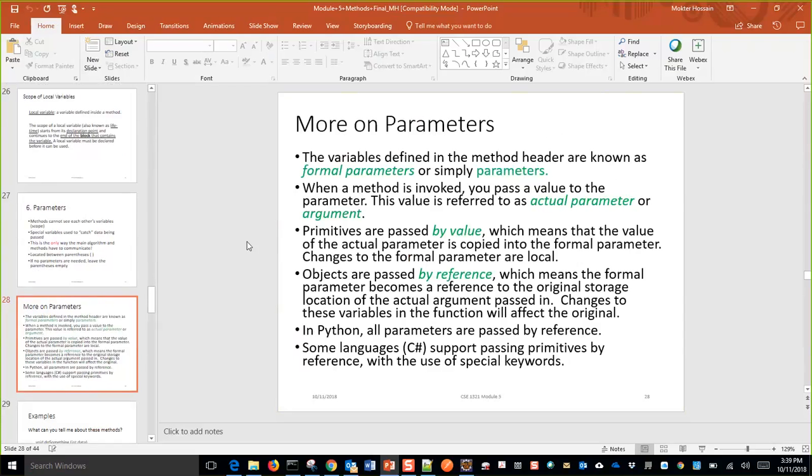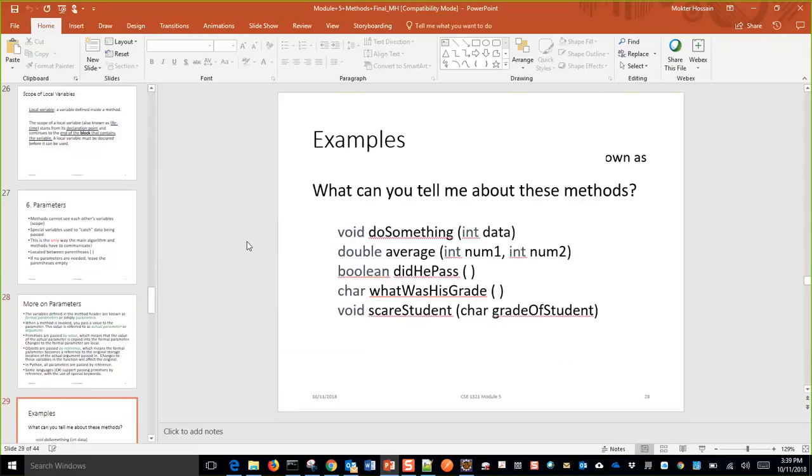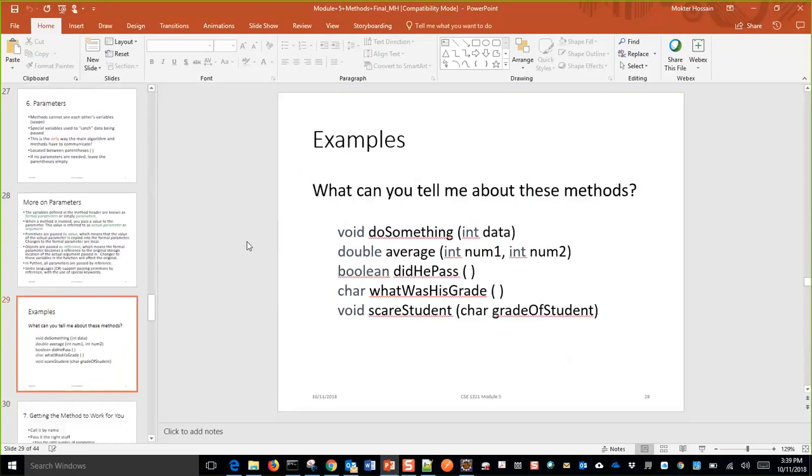But for now, remember that for all primitive data types it works as call by value, and Java works as call by value, and C# works for both call by value and call by reference. I'm not sure about Python. I will check it and let you know.